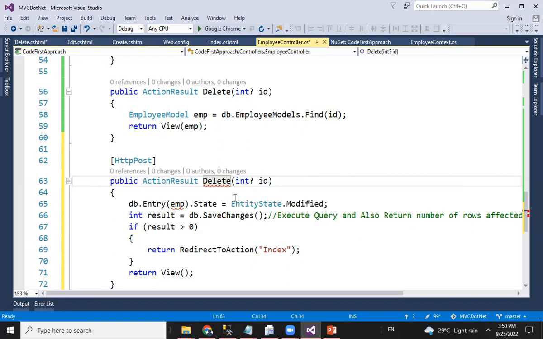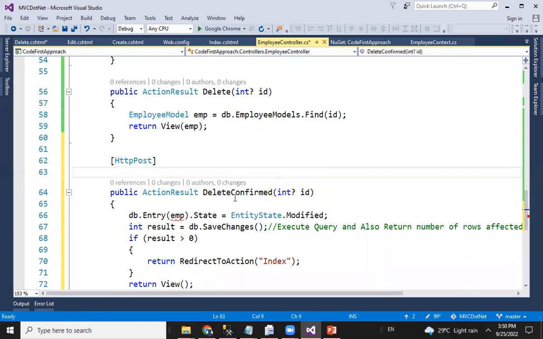So what I will do is change the name to confirmed, but not in my view page. I will say the action name for this is nothing but delete. So when I click on the submit button for the delete action method, it will see that the action name for this is delete and come here.